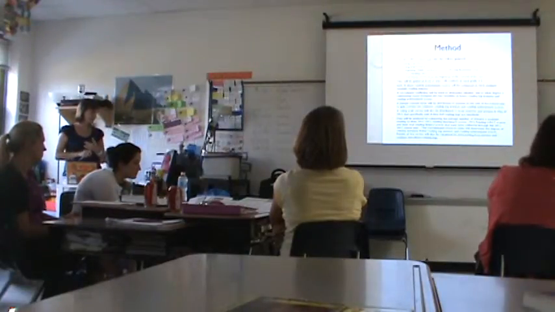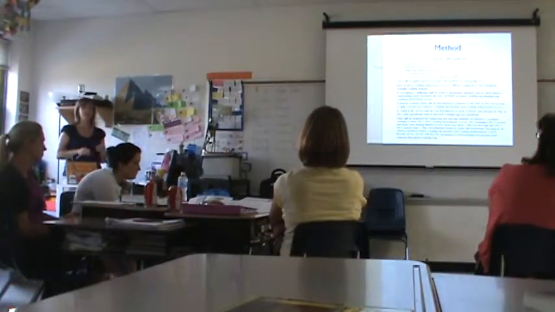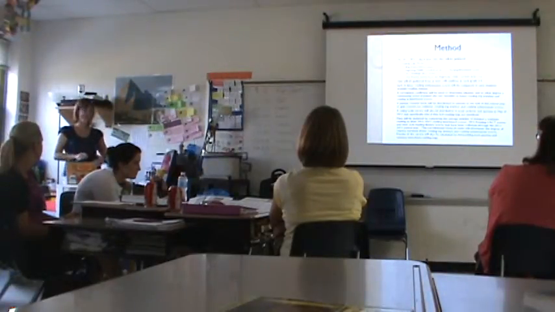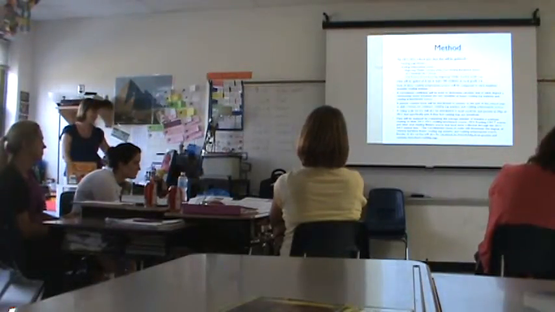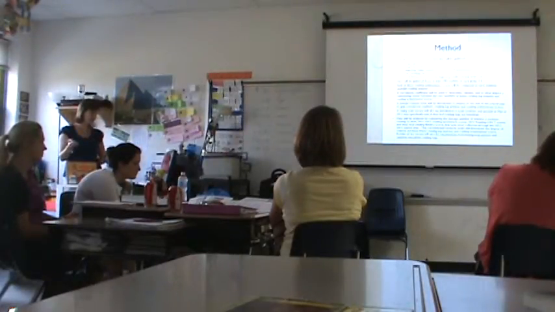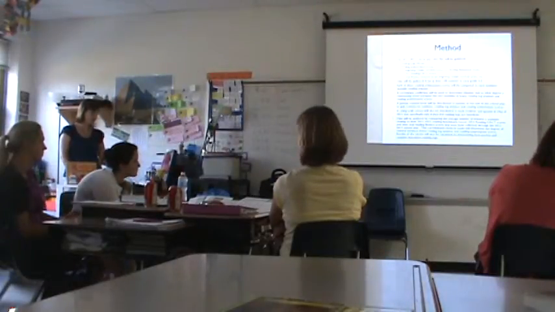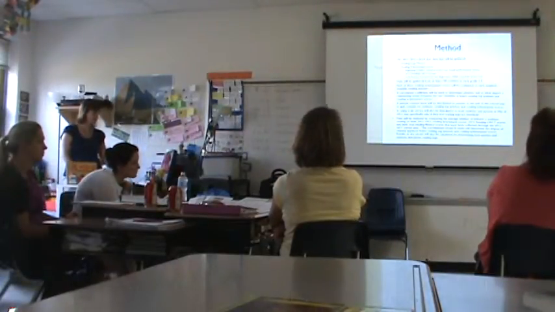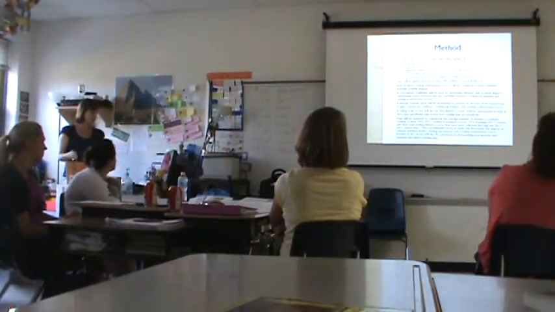I said that data will be gathered from a minimum of 100 students in each grade. We only have a little over 100 in each grade, so I'm hoping to get at least 100 in each grade. And then each of these reading achievement scores will be compared to each student's monthly reading minutes. I said a correlation coefficient will be used to determine whether and to what degree a relationship exists between the two variables of home reading log minutes and reading achievement scores.